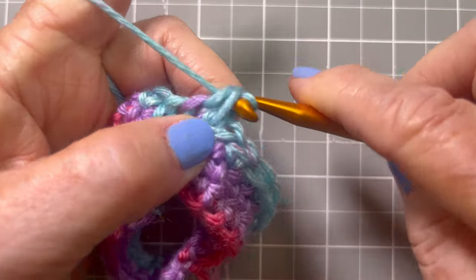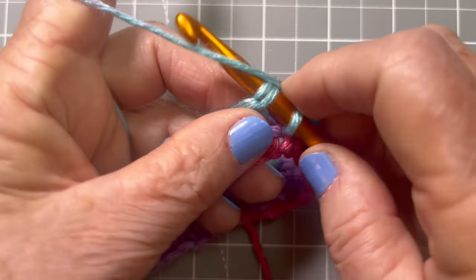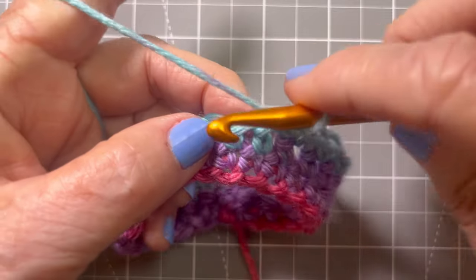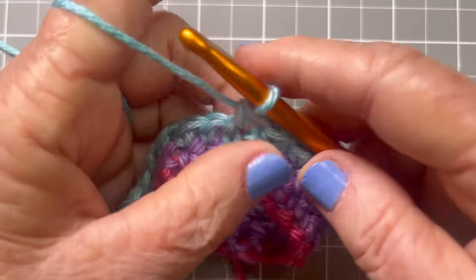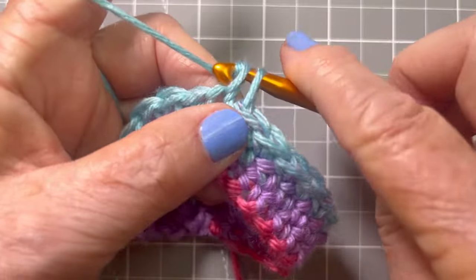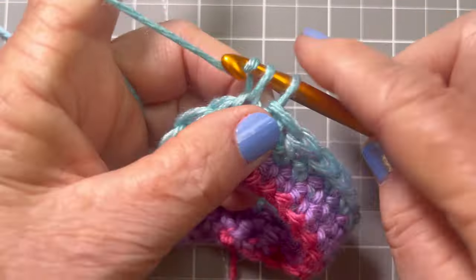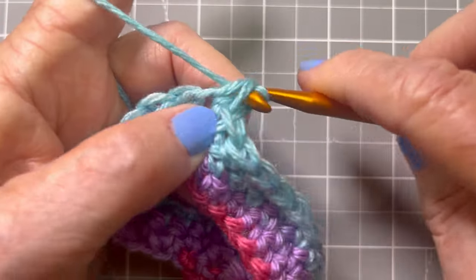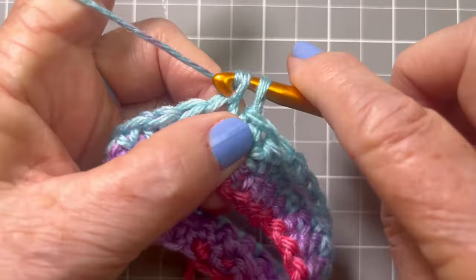You have something to hold on to. You have this nice body of this cup cozy that we're crocheting. And just keep doing our single crochets. Once you get done with this cup cozy, you're going to be an expert on single crochet. And it works up pretty quickly. Go all the way around, and I'll just show you how to move our stitch marker and what I mean by that.